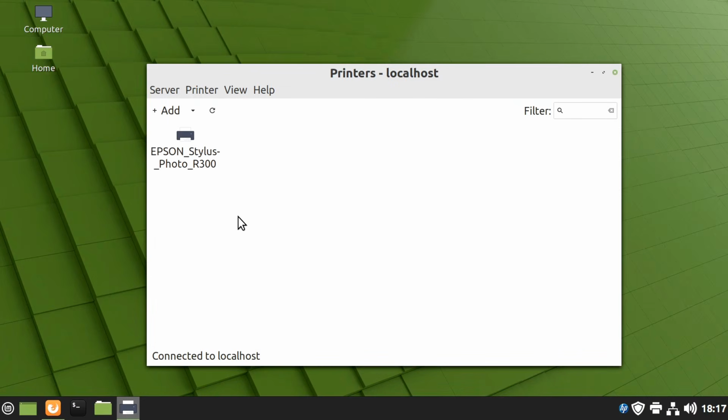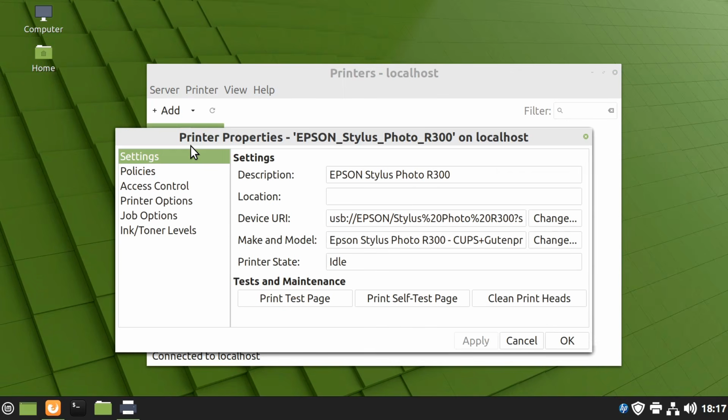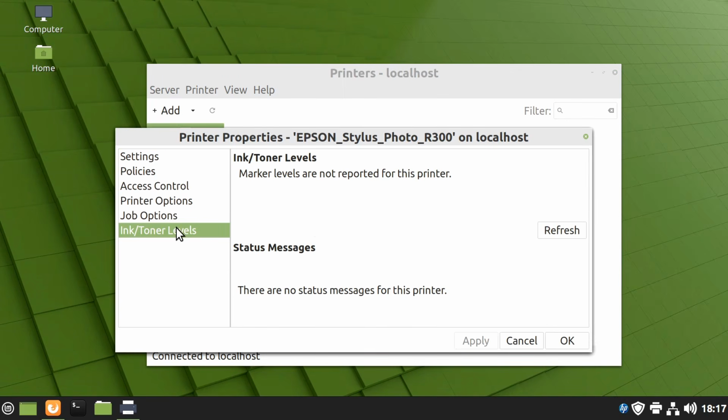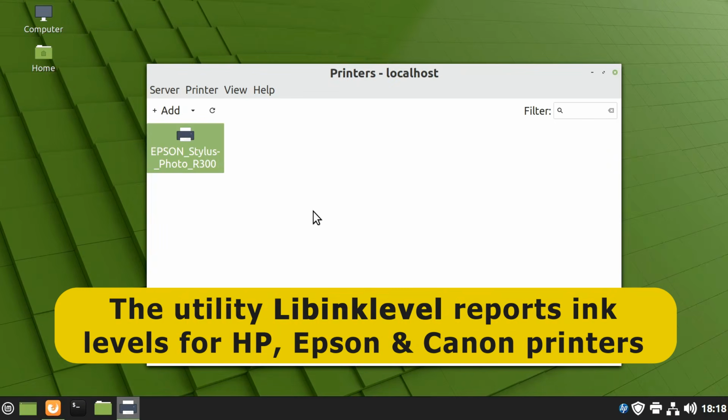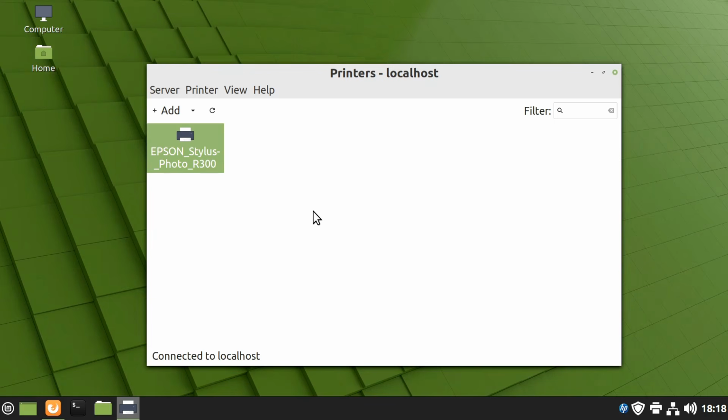Now, for any of you still thinking about my Epson Stylus Photo R300 and the driver we installed here where we couldn't look at the consumable levels on the printer, there are, as far as I'm aware, 3 possible solutions. The first one would be to install a Linux utility for monitoring ink levels. There is at least one of those available to install via the terminal.